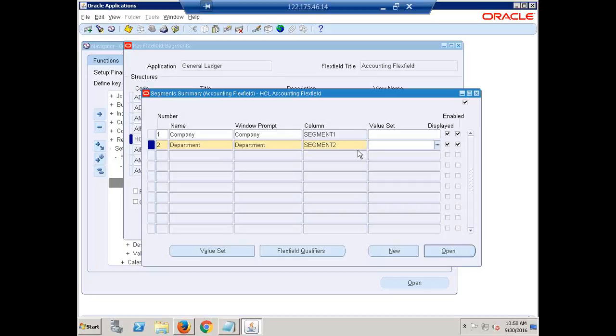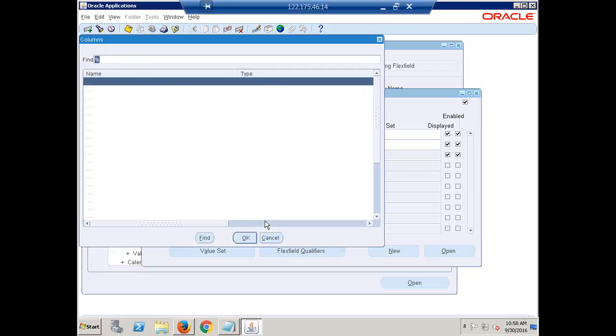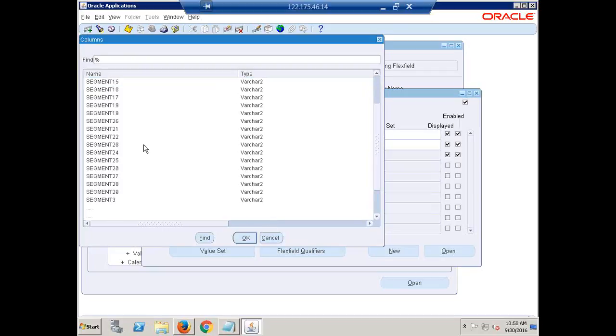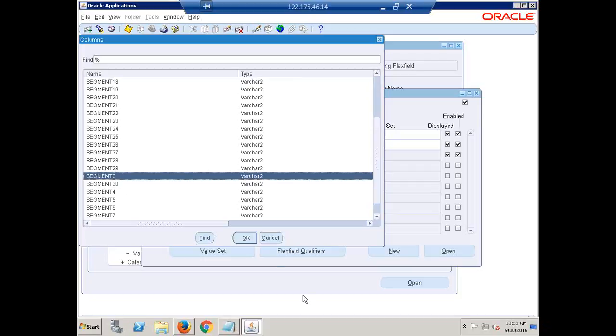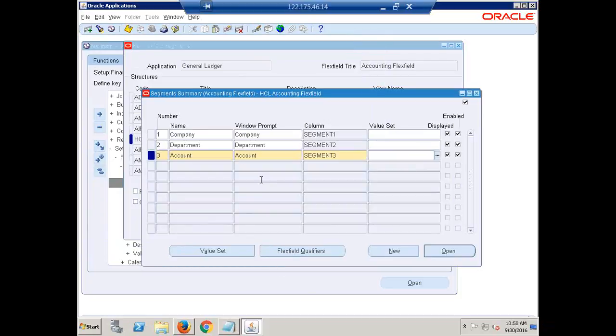Or else go to the LOV and select it, and save. Done. Two segments created. Let's create the third segment as Account. Here the segment number is 3. Say OK. Done.